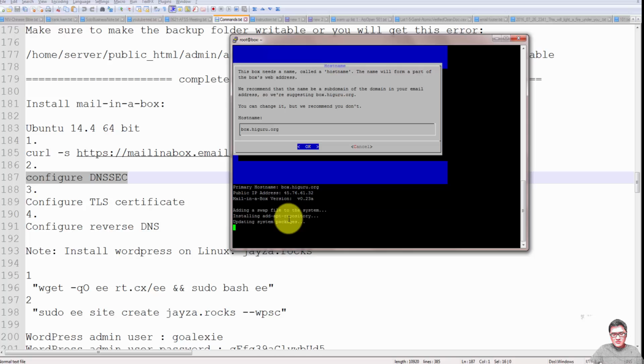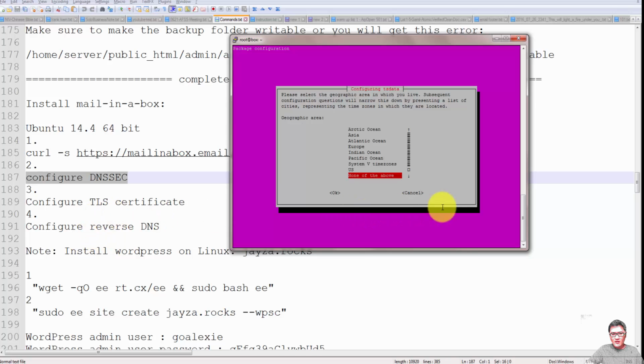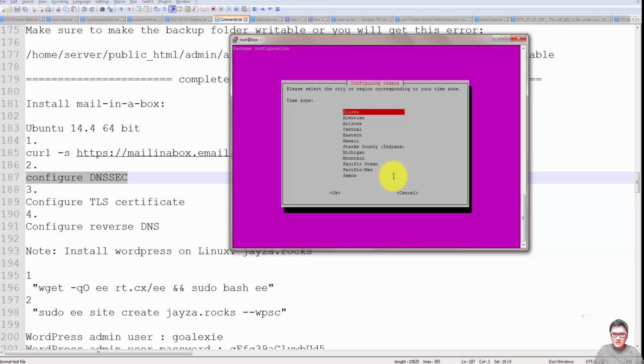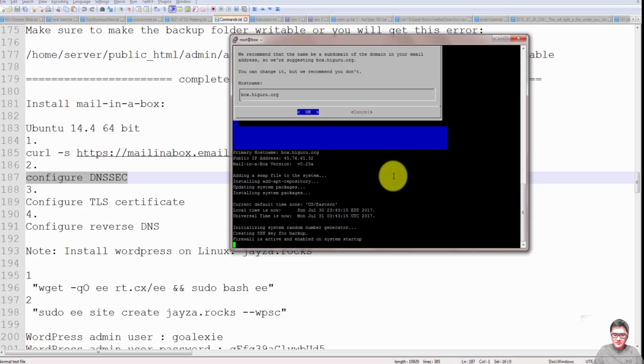Okay, and during installation, you're going to see something say the domain name cannot be mapped or something like that. It's very normal because you're going to install the TLS, the secure socket layer, after everything is done. So that is the last step. Okay, the country code we're going to choose, I'm going to choose US Eastern, that's where we are located, so I'm going to do that and continue installation.